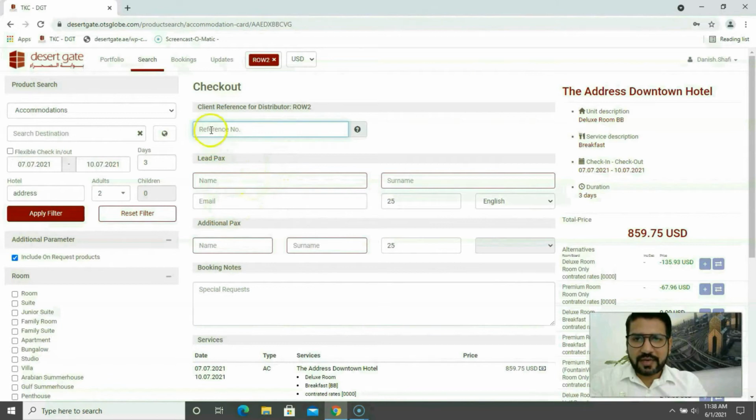So let's start. You have a reference number and you have created it, 1, 2, 3, 4. Now you have a leading pax. You want to have the leading pax name, Mr. Smith.